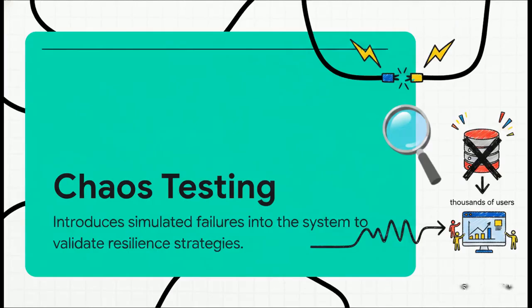And then we have chaos testing. This is where things get really fun. This is where you intentionally introduce simulated failures, like straight up shutting down a database or severing a network connection, just to validate how well your system recovers. But here is the really fascinating detail. For chaos testing to give you any meaningful data at all, it has to be performed while the application is already under load testing. You literally need to see how the system handles a sudden, catastrophic failure while thousands of users are actively trying to use it. It's the ultimate stress test.